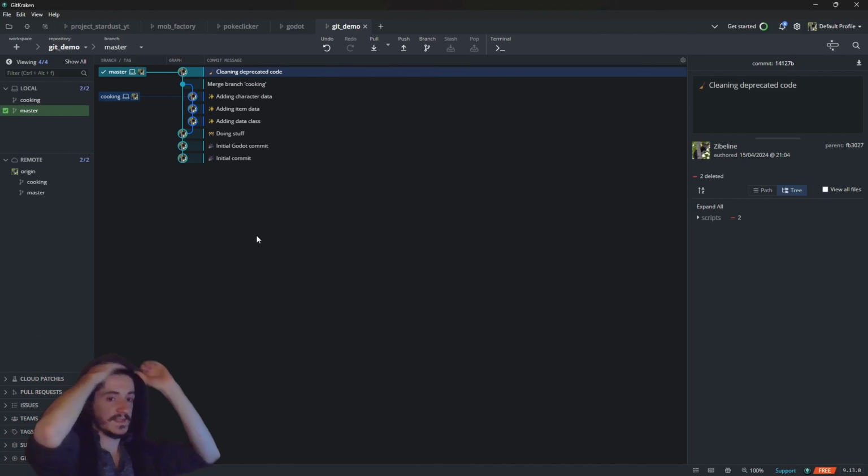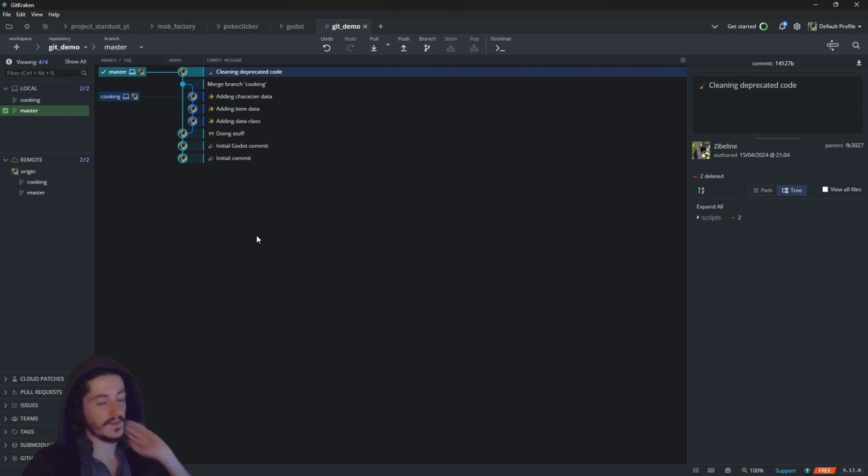So if there are a lot of differences between your branches, which is often the case, what you want to do is go in your Godot project folder and completely delete the .godot folder.